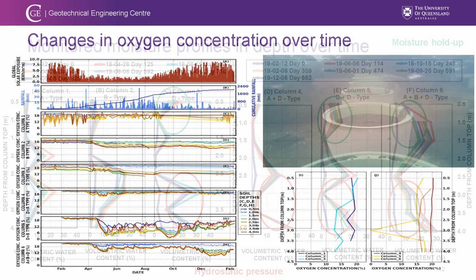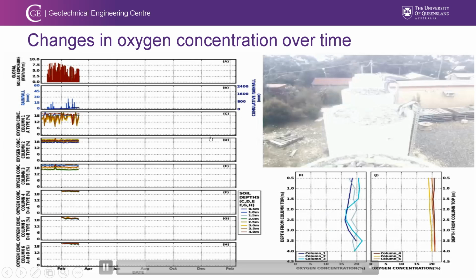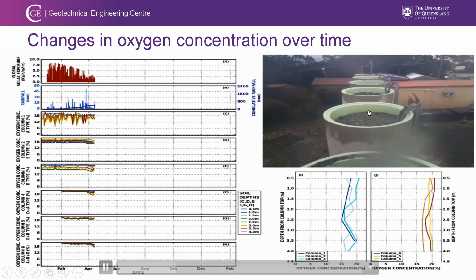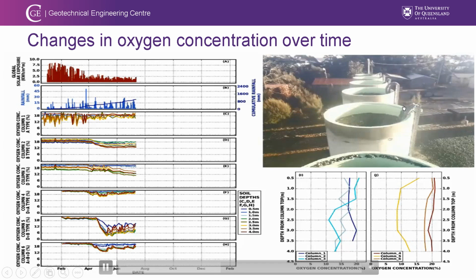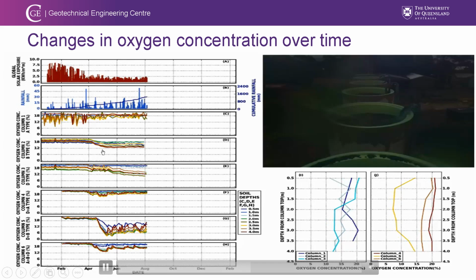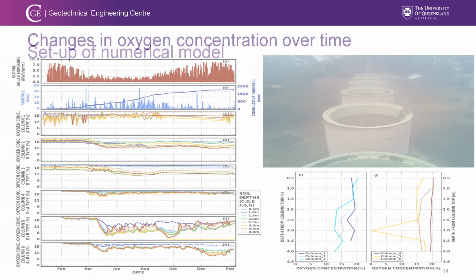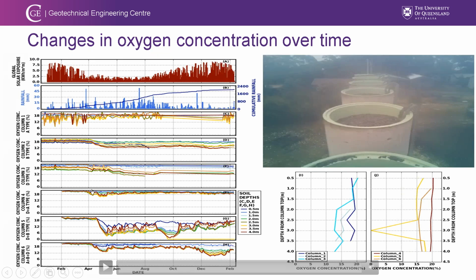So let's look at the oxygen concentration over time. Again, you can see how the top is settled over time. It's very evident from the videos. What we can also see is that during the rainfall seasons, when the rainfall intensity increases, the oxygen starts to decrease. But such a decrease does not drop the oxygen concentration down to zero. However, once the rain has stopped, the oxygen starts to come back. And then again, if there's rainfall, the oxygen concentration starts dropping and later comes back. So roughly, it does not reduce down to zero.